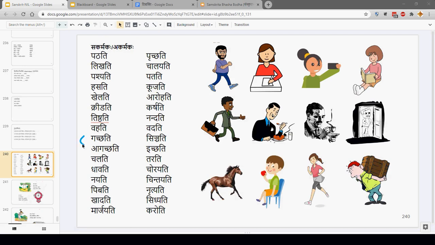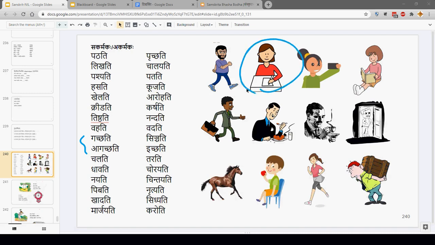So coming back here, gacchati and agacchati both are transitive. To remember, both need an object, or the word in the second case suffix. So where is he going? Where somebody is going? Balika vidyalayam gacchati. The word for where something is being reached will be in the Dvitiya Vibhakti, or the second case suffix.